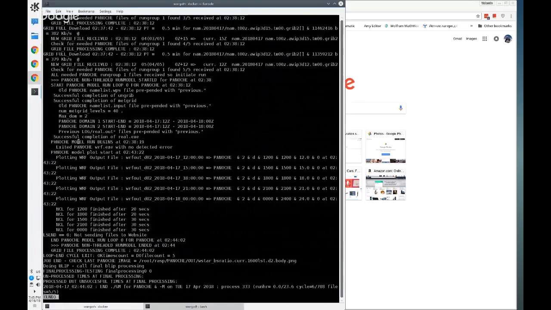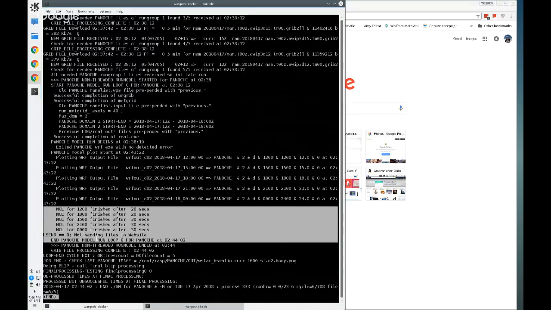Okay, so the Pinoch model run begins at 2:38 and plot starts at 2:43, and finally it finishes at 2:44. So it's about 5-6 minutes, and it's good for testing your hardware, for example, whether your hardware is good for running RASP forecasts or not, by comparing these numbers with mine. Okay, and yeah, so this is a successful run.